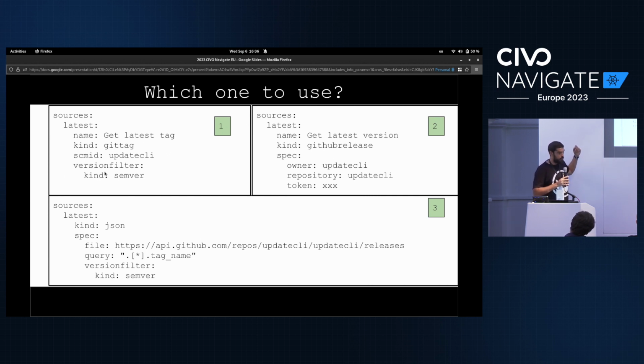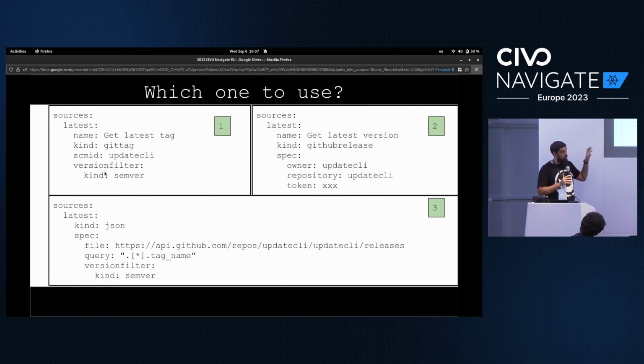If you have huge Git repositories, and that's something we see from time to time on the project, you don't want to download 3-4 gigabytes each time. So it's maybe not the best approach. On the right side, you have the GitHub release, where we are also fetching the latest tag from the same project. But in this case, we use a piece of code with the GitHub API directly, so we have a bigger rate limit and so on.